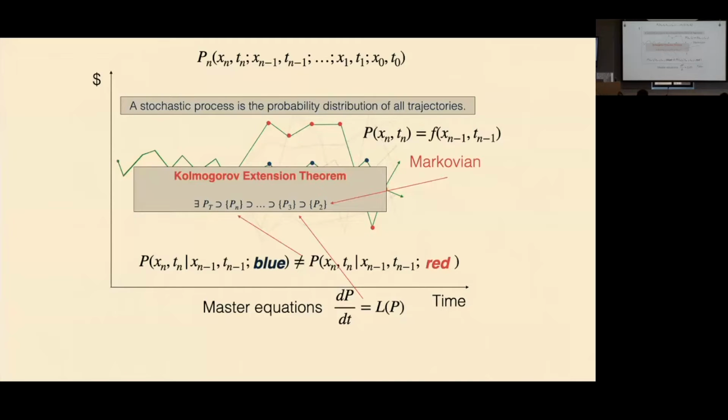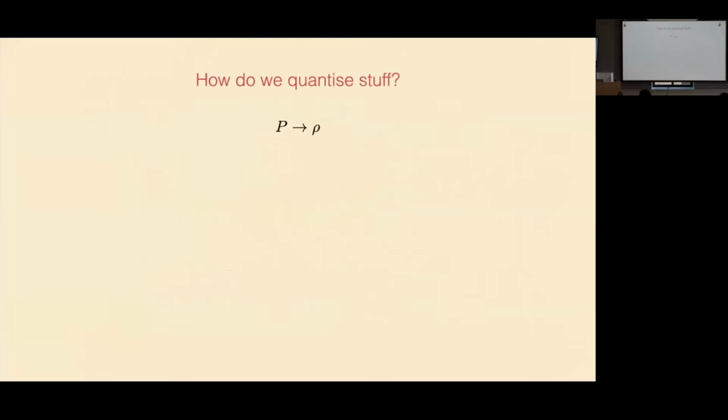In practice, n tends not to be very large, and that's why in practice we tend to like master equations, because 3 points is pretty good. Usually you don't want to spend too much time looking at higher and higher order correlations. But for some problems, it becomes important, and we'll go over those. Okay, so how do we make this into something quantum?